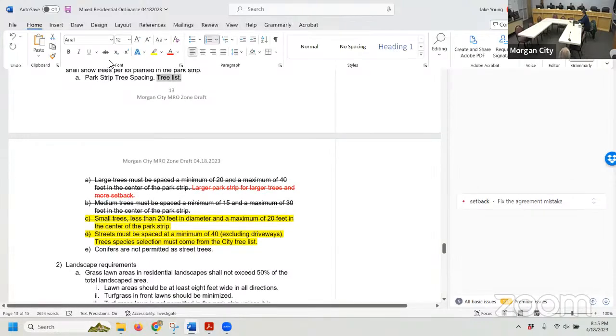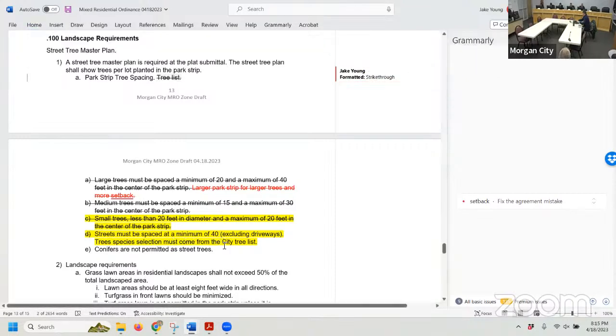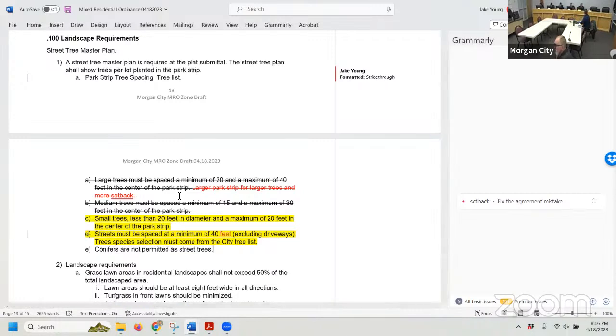What I'm suggesting, going a simpler route, is street trees must be spaced at a minimum of 40 feet, excluding driveways. Tree species selection must come from the city tree list. Everything else in terms of small or large, take all that out. Just a very simple approach.